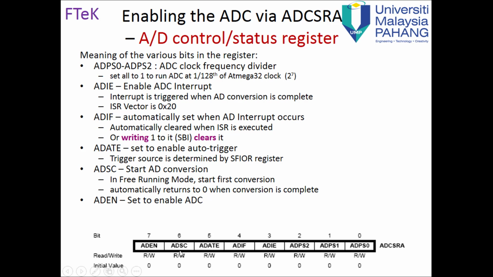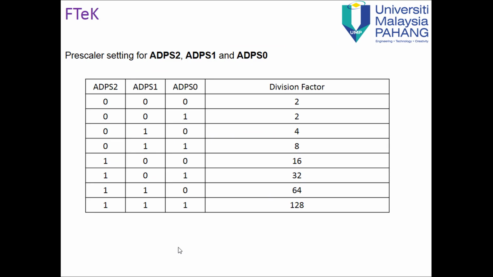When I give one here in my program, that means I am telling the ADC to start the conversion, because the signal is continuously available on the pins. When I want to read the value, I will give an order to the ADC to start conversion. So it will take the analog value and convert it to a digital value. These are the values of the prescaler. As you can see, this is the division factor, how much I want to reduce the speed of the clock. I will give more details about the prescaler when we speak about the timers.